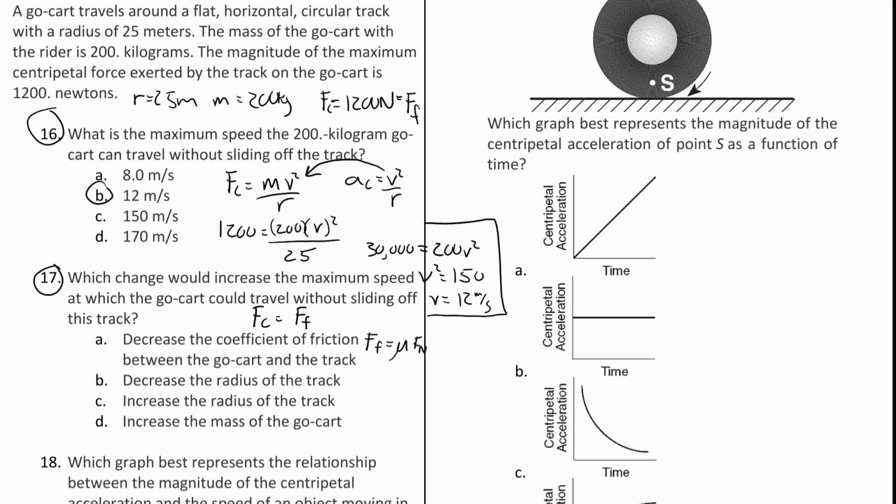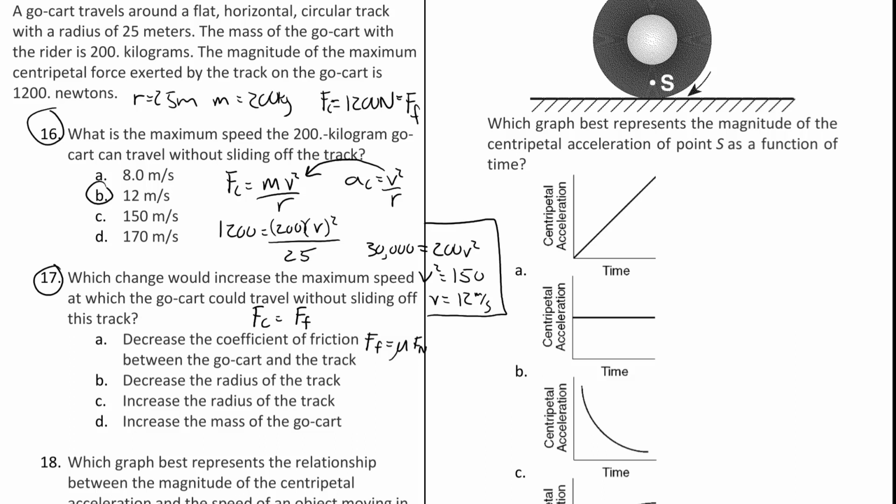Now, for these other choices, B, C, and D, they're talking more in terms of circular motion. They're talking about the radius and the mass compared to the speed or the velocity. So we want to find an equation that relates the velocity to the radius and the velocity to the mass. And it would be nice if we could just have one equation for both things, meaning we want the velocity on one side of the equation and the radius on the other, with the mass preferably.